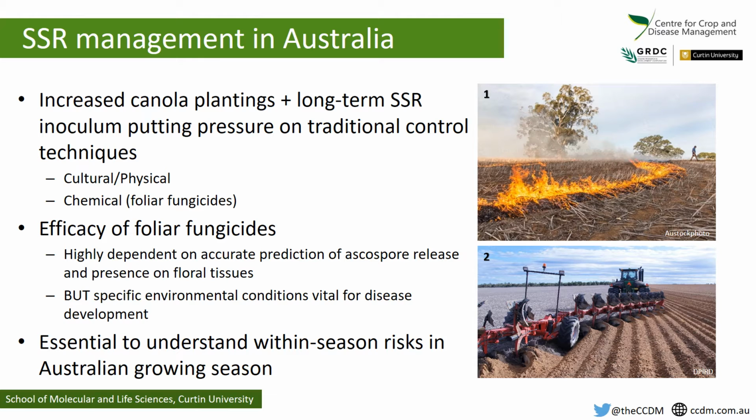So the sclerotia can last up to 7 years on the soil surface, and if canola rotations are more frequent than this, which they frequently are in Australia, moving now often to a one-in-one rotation, then there's significant opportunity for the sclerotia to build up. Burning the stubble works very well when it's windrowed, but that still leaves numbers of sclerotia outside of those windrows which are not controlled by the burning because the temperatures aren't high enough.